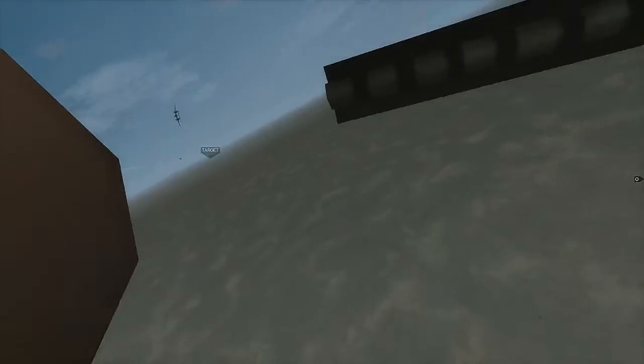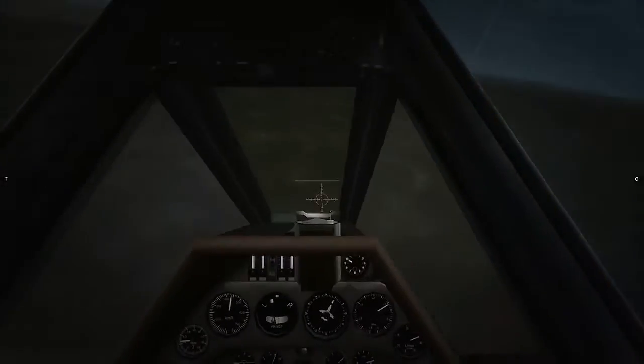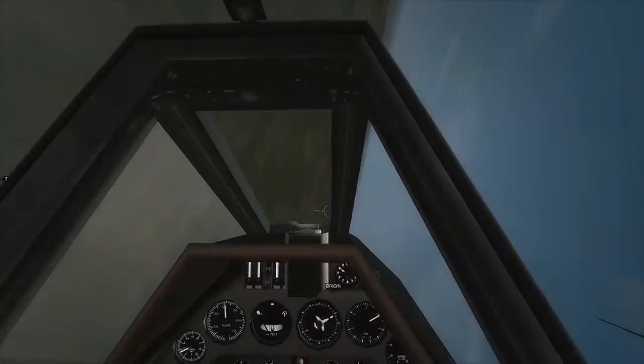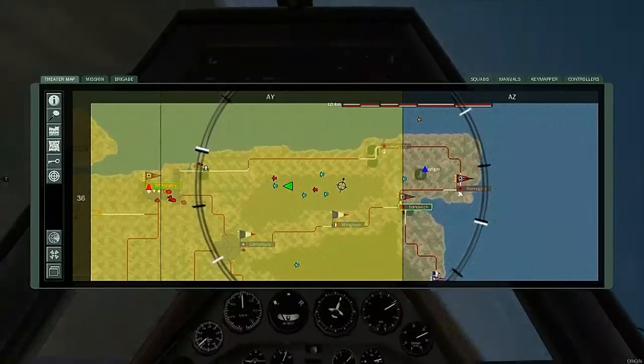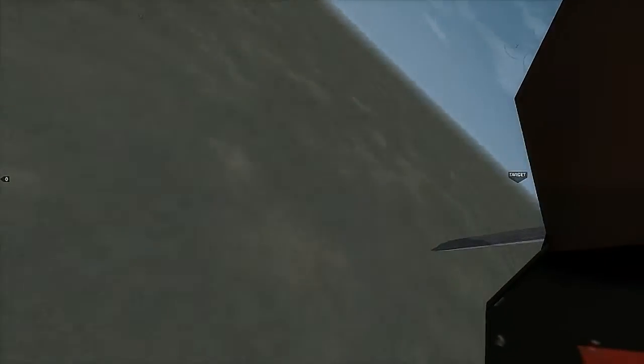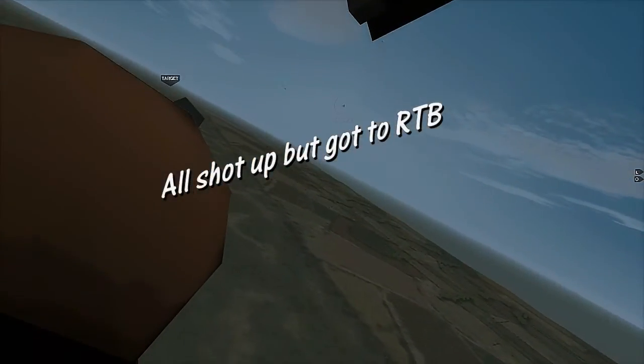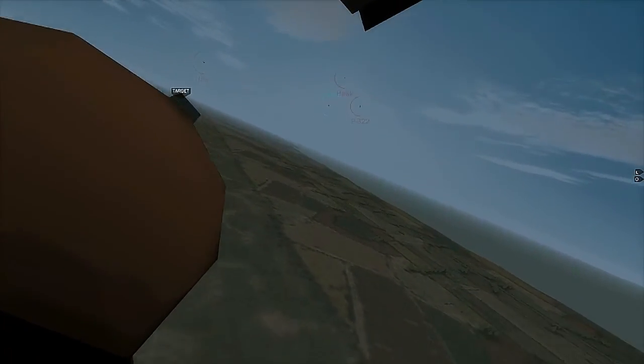I'm at a disadvantage, so I'm trying to use that superior roll rate. Plus, you can see I'm blacking out, at the very verge of blackouts there, to make those slightly tighter turns when I really need to, as they're coming right up on me. And again, I was going back and forth to the map, making sure that I had friendlies in the area, that they would hopefully come down and take somebody off. And I was able to get away even though it was all shot up and managed to RTB.